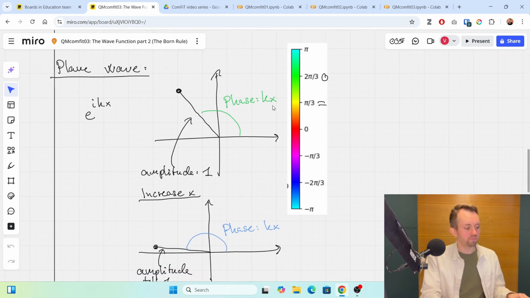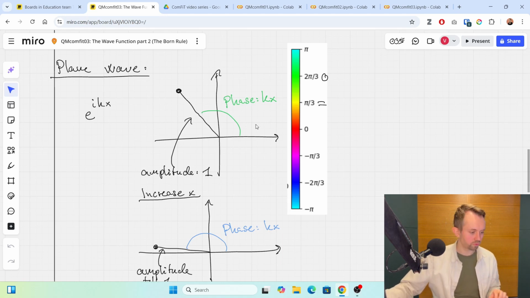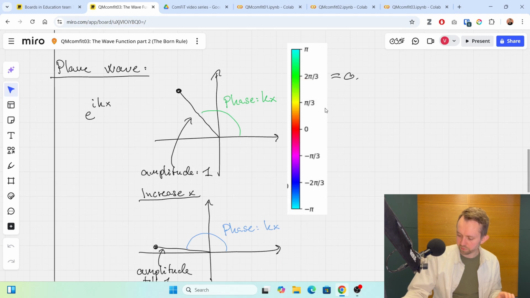Now, let's say that for some value of x, kx is going to be equal to this angle here. For e to the i kx, the amplitude of this number is always 1, and the thing that multiplies i in the exponent is actually the phase. So this number is located here in the complex plane with a phase kx. You can see that in this case the phase is approximately 2 pi over 3, which is why I've colored it green. I think I meant to explicitly say something about this being approximately 0.66 pi and this being 0.33 pi.